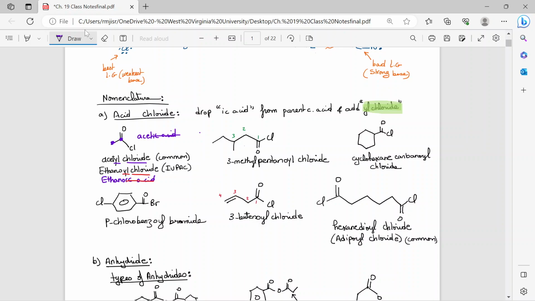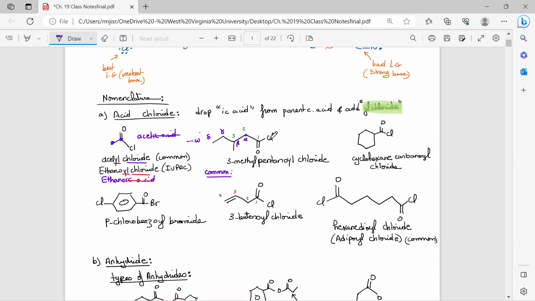Don't forget that whenever you are naming common names for long chains in there, the carbon that is connected to the carbonyl is the alpha carbon. The one next to it is a beta, and then we have a gamma, and then we have a delta, and then we have an omega and so forth. We're just going to stop at the omega in there. So if I am naming this with a common name, always start numbering from the carbonyl because this is your functional group and they're going to give it the lowest number possible.